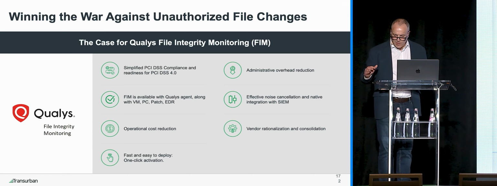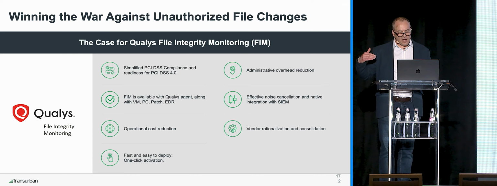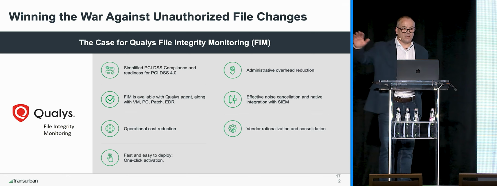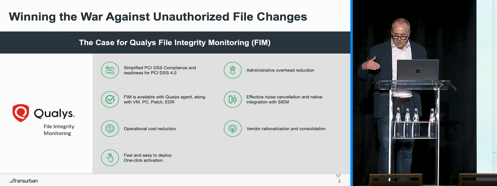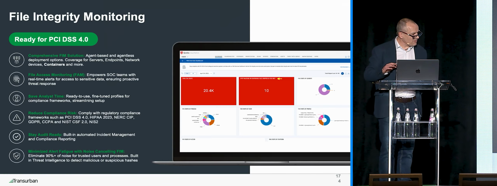The Qualys FIM implementation at Transurban allowed us to utilize our existing cloud agents that were previously installed for vulnerability, and we had some on-prem ones as well. We used our ServiceNow PCI CMDB classification to target hosts that were PCI classified. And then we enabled FIM profiles and so on. Actually, I think I'm a few slides behind.